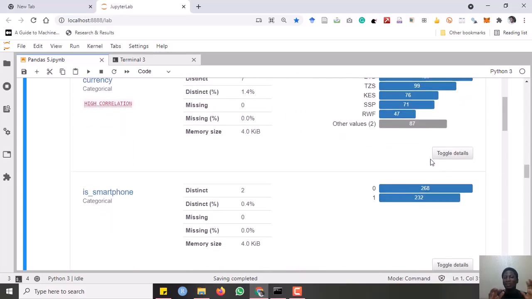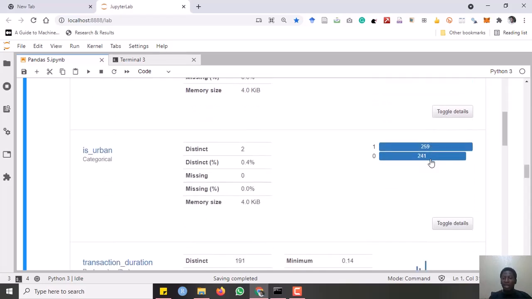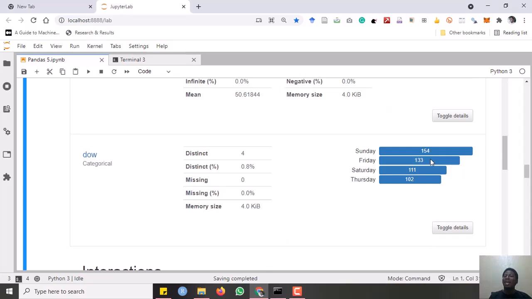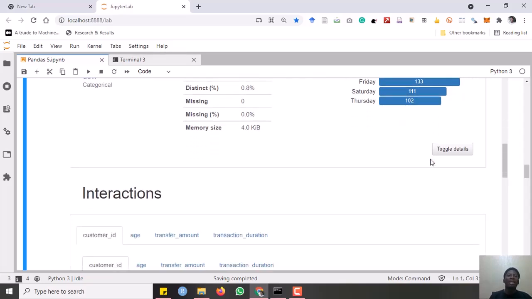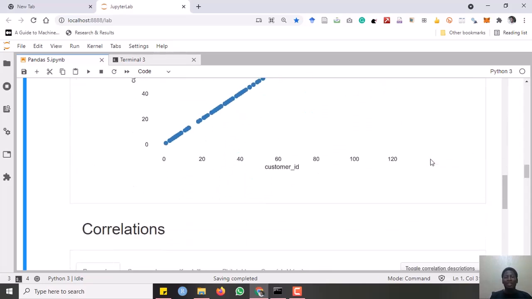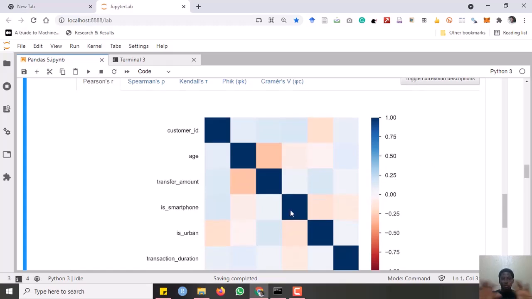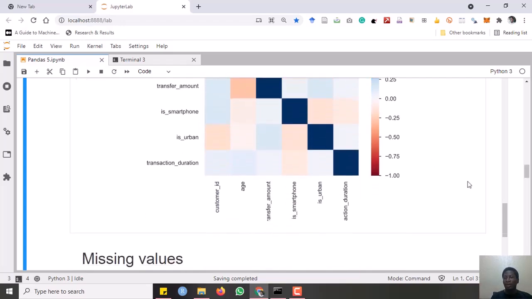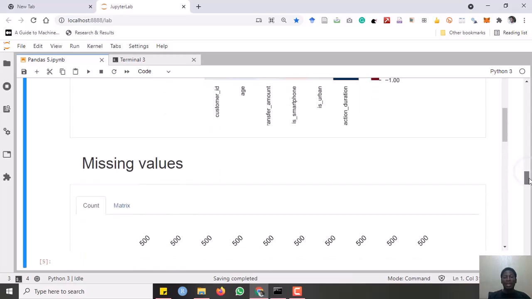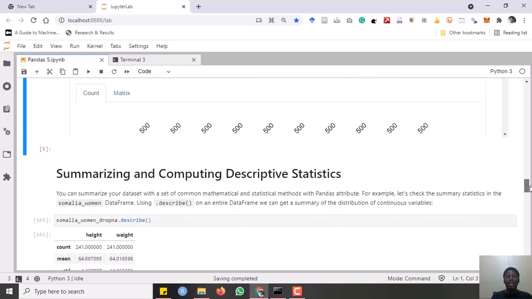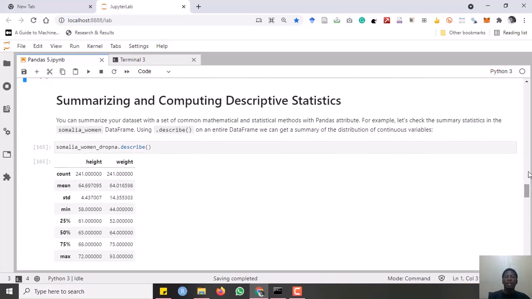This Pandas profiling is so good. It's so fantastic. And I believe you are also enjoying it as I'm enjoying it here, because I'm so excited to know how to use Pandas profiling. As you can see, it's also showing us different correlation in terms of the heat map and all of that. So that is exactly what Pandas profiling does for our data frame.